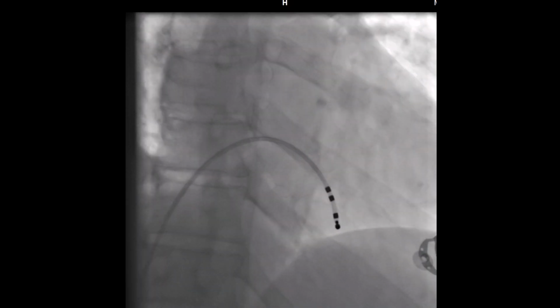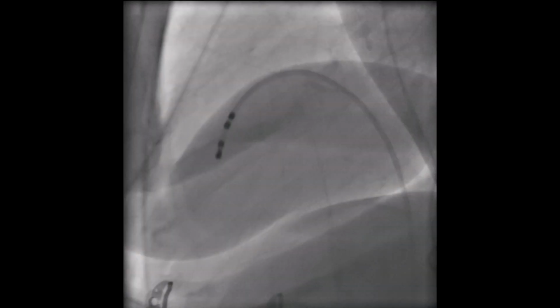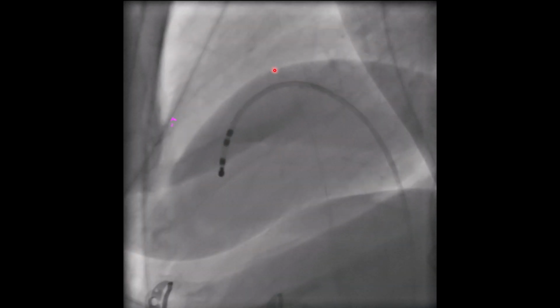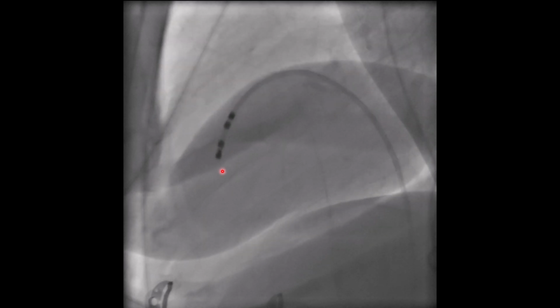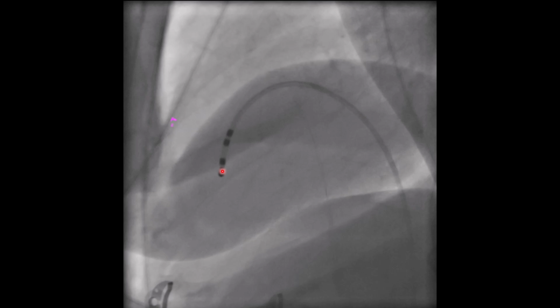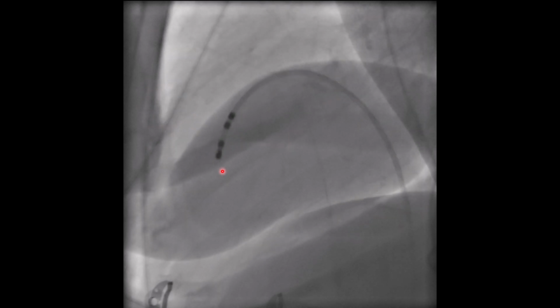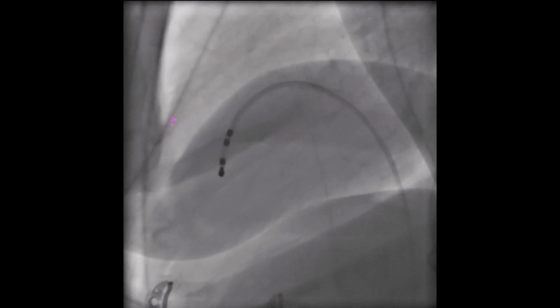Now the wire is passing the tricuspid annulus into the right ventricle. Here the view is to confirm the presence of the wire. We use a retrosternal view to avoid entering the coronary sinus, and all of this is monitored through the monitor to see the spike.